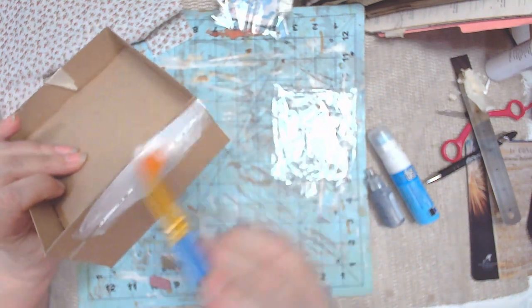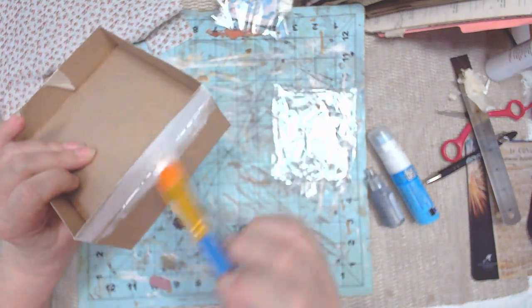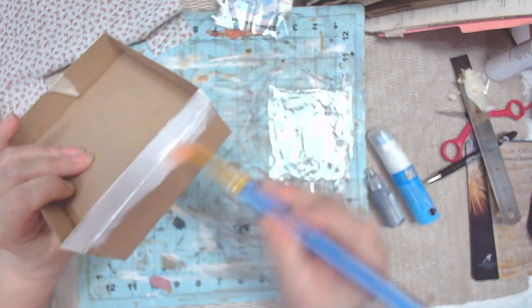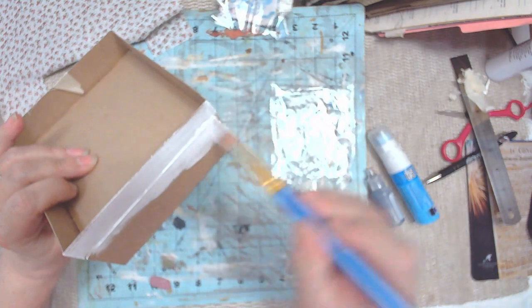I forgot to bring in some water to clean my brushes. I think I have a brush. Yeah, I have water right there. I thought I had messed up.